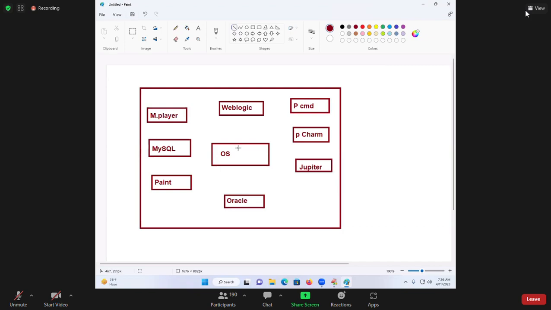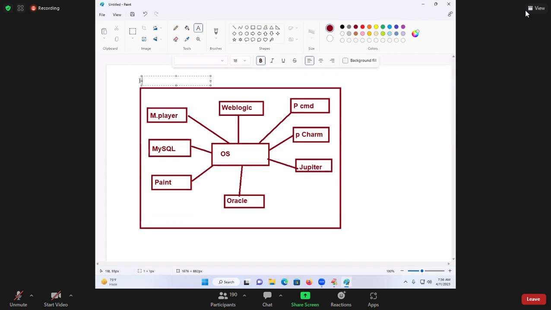Then who is providing the services to all these things? OS only will provide the services for everything, or not? Then what did you understand about this? OS is providing services to all these apps when you run them parallelly. So is this OS providing operations one by one or parallelly? Parallelly.